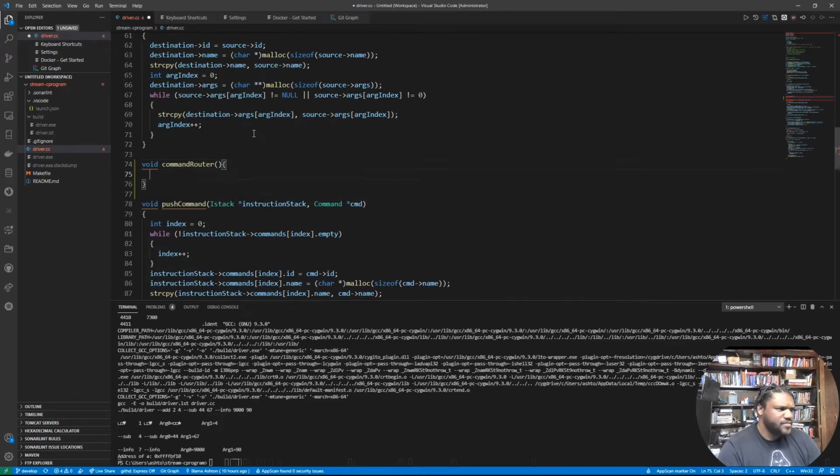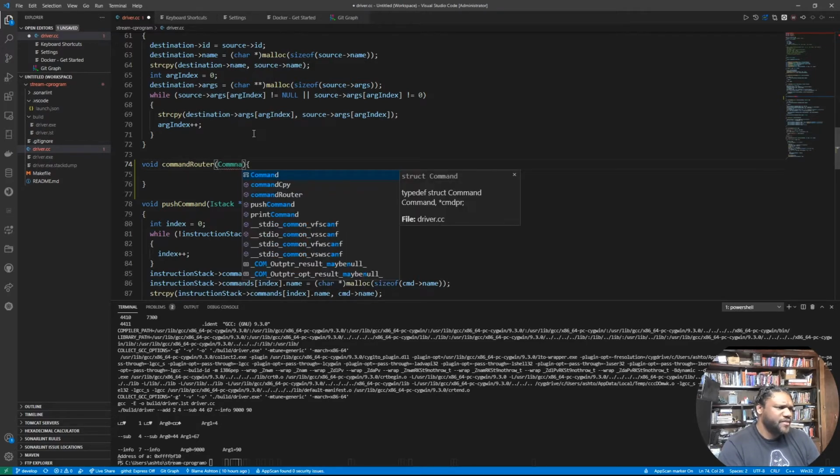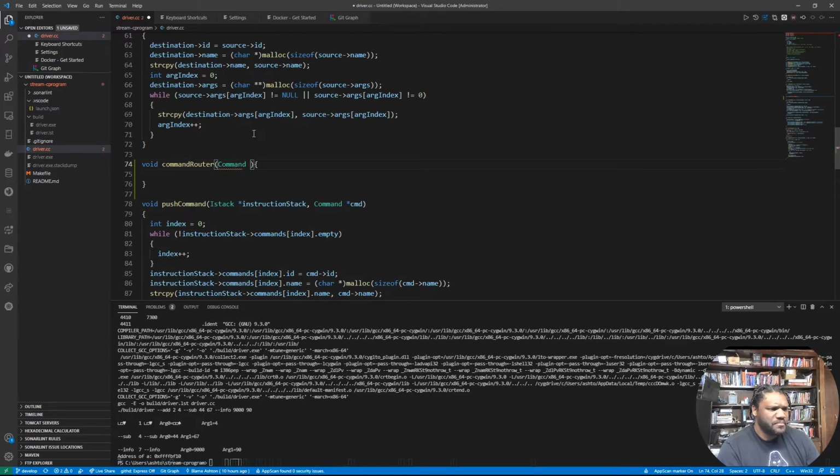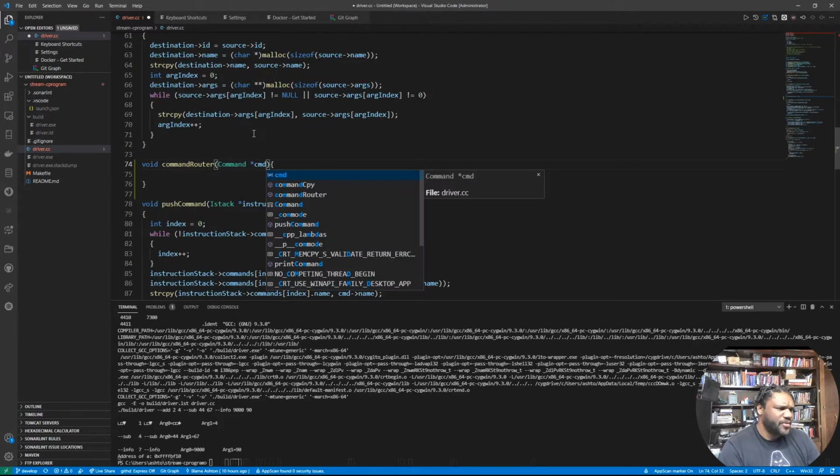And the question is, do I want to pass the actual command object through or the entire stack? What I might do is pass the command through. So I'm going to call the command here, and we'll do a star cmd because I think everything else is pointers.